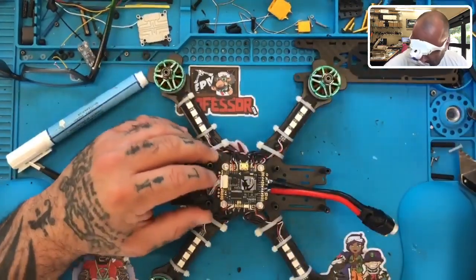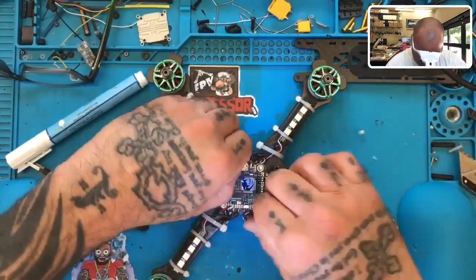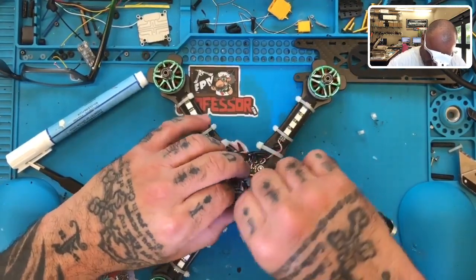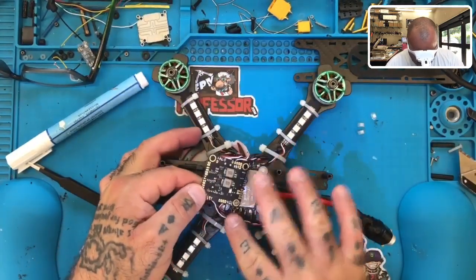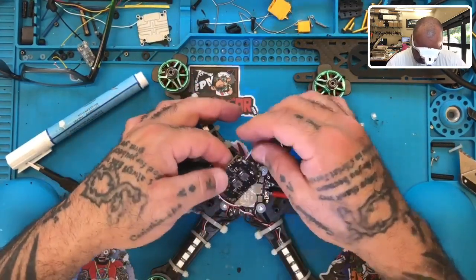Not too thrilled with what I'm seeing on the bottom here. So, oh darn it, this could be a little bit more work. Let's just see what's happening, because I tell you, when you put the wire, you don't have to send the wires through the holes, okay? Let's just be clear on that. And what you want to avoid is this. This is not good right here, okay?